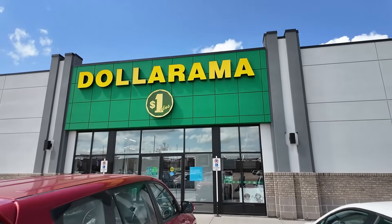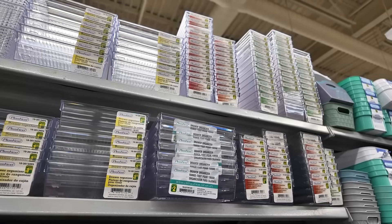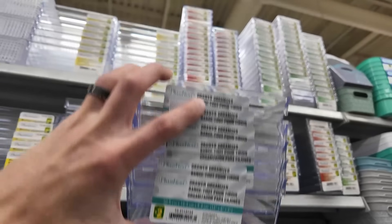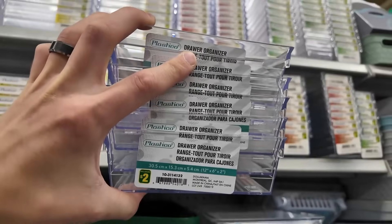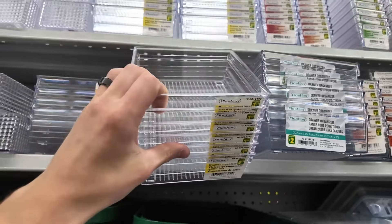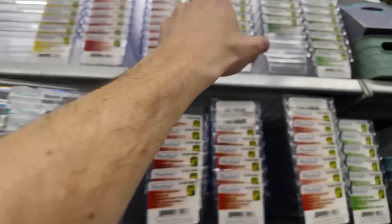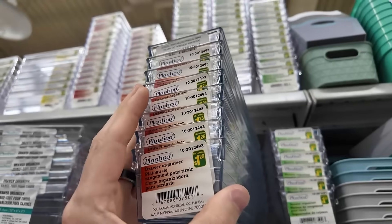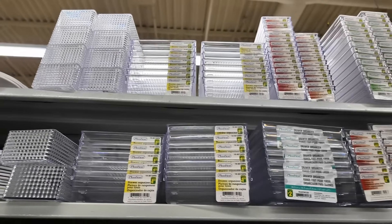Now we're going to the dollar store to pick up some base plates - no, just kidding. I need some more plastic containers for part storage. There's these ones which are excellent - four by eight inches. These ones are great too, four by four inches. Some of the longer ones here too, two by eight inches. They've got a good selection and these fit perfectly in my drawer units, so I've got to get a bunch more of those.